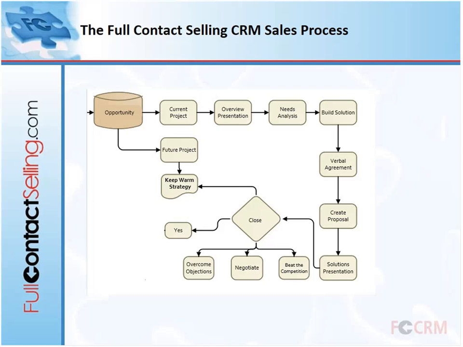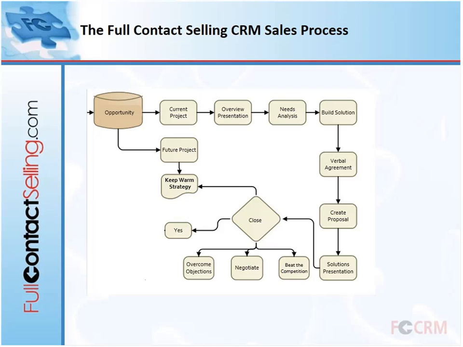So as we move through the sales process, we're going to close the sale, which means overcoming objections, possibly negotiating and beating the competition. This can all be part of one of those sales stages. Did we go through this? Did we overcome all the objections? If not, which ones didn't we? Competition. So if we're up against this competitor, we have to move into a different stage. And then once we go to close things, one of 3 things are going to happen.